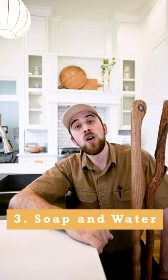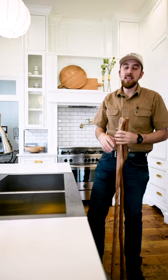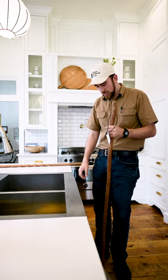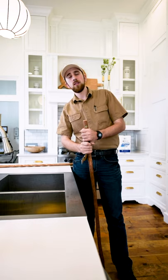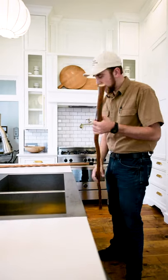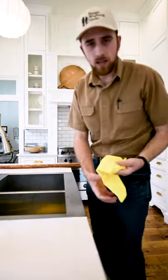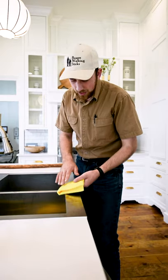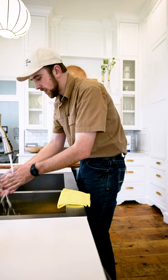The third way is to wash your walking stick with soap and water, just like you would wash a dish or your hands. The benefit to washing your staff with soap and water is that you're going to really kill all the bacteria and virus cells on there. It is still the best way we humans know to efficiently clean and kill bacteria, germs and virus. So I'm going to grab a yellow microfiber cloth — it doesn't have to be yellow, it doesn't have to be microfiber, it just has to be a clean rag. Before we get started, I'm just going to wash my hands so that this process is thorough.